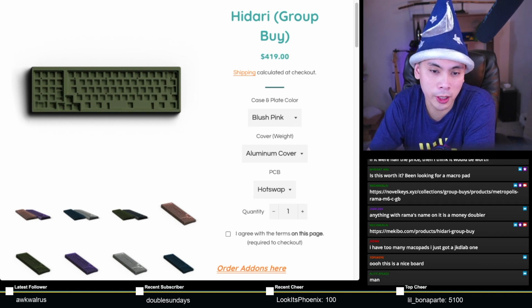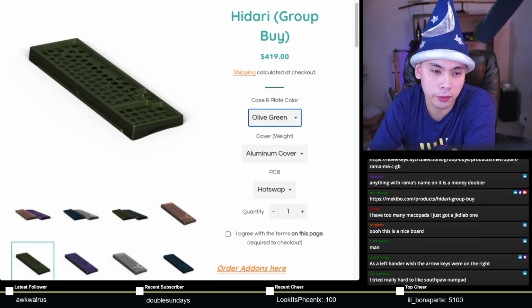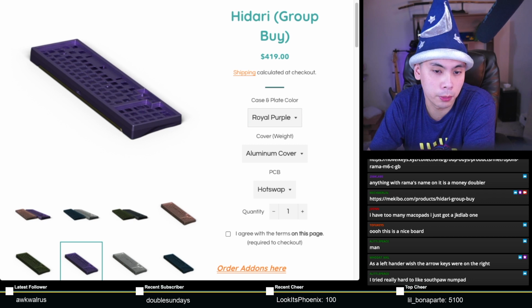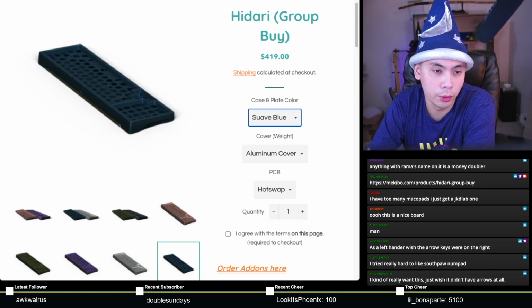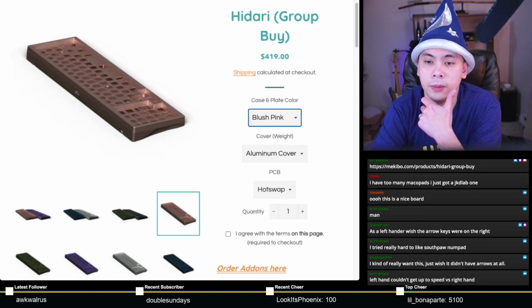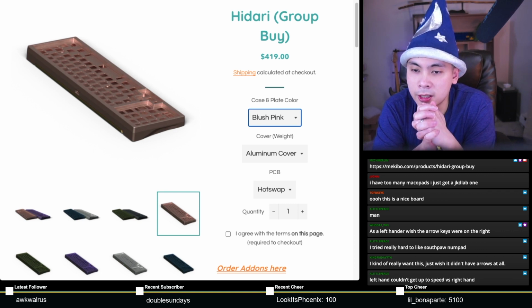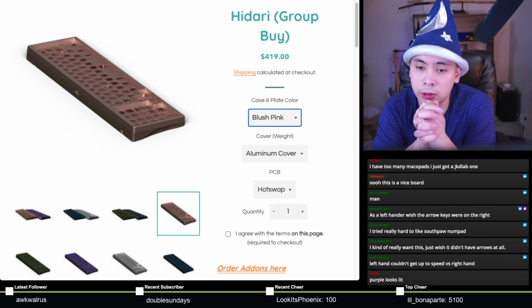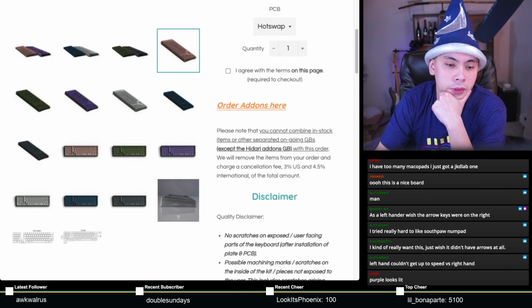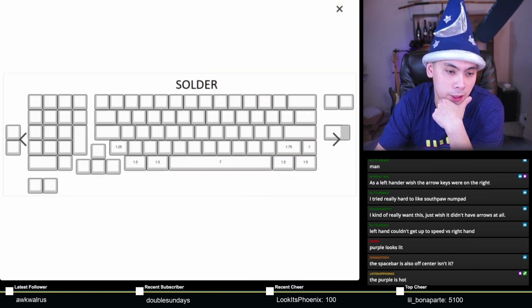The board is also 419 bucks. You have your choice between bluish pink, olive green, royal purple, silver, blue, gray. See, I did not see that pink. There we go. There's the pink. LLP says, I tried really hard to like Southpaw. Kingfire says, I kind of really want this, just wish it didn't have arrows at all. Left hand couldn't get up to speed versus right hand. Purple looks lit. Yeah. See, like, here, if you look at the layout right here, see?